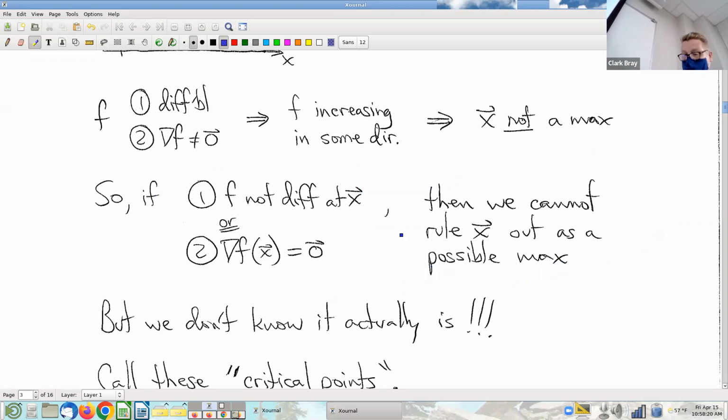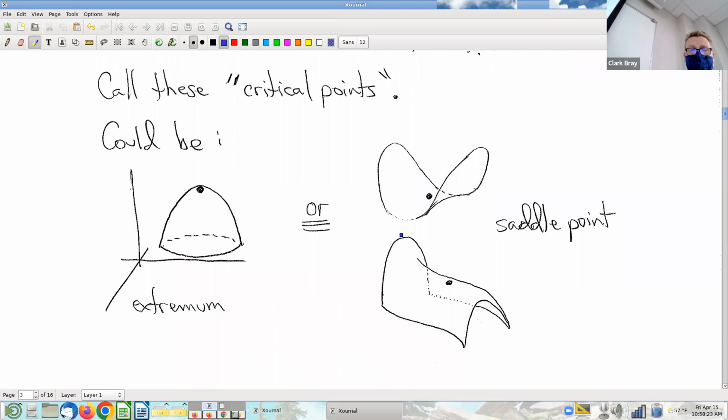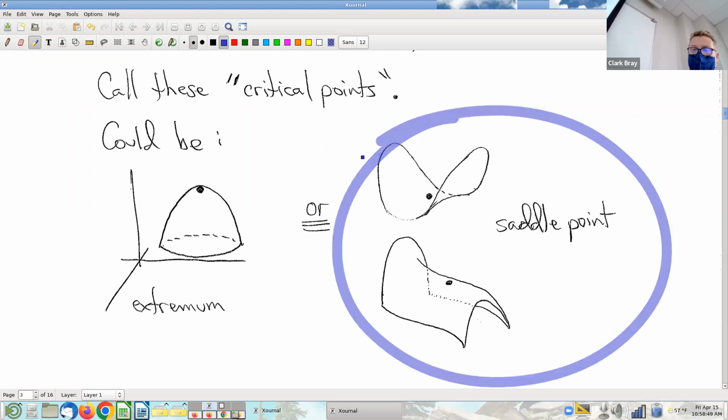So again, I emphasize, and here's a couple of pictures. These are all critical points. The classifications of critical points when you have more than one variable get a lot more interesting, a lot more varied. So here's the classical one, there's a local max. Drawing a graph so we can visualize how it's a local max. But check it out. It could be an inflection point, or it could be a saddle point, or it could be what I like to call a shoulder point. Looks kind of like someone's shoulder. So there's a lot of different possibilities.